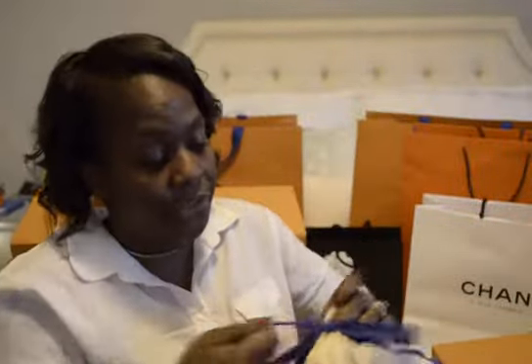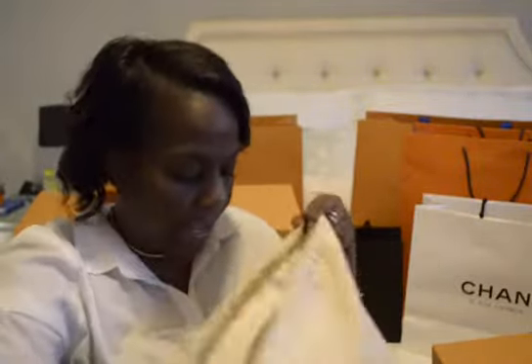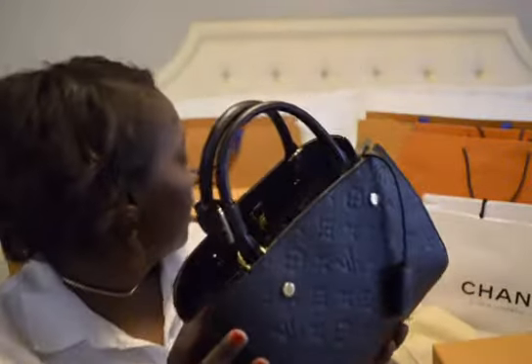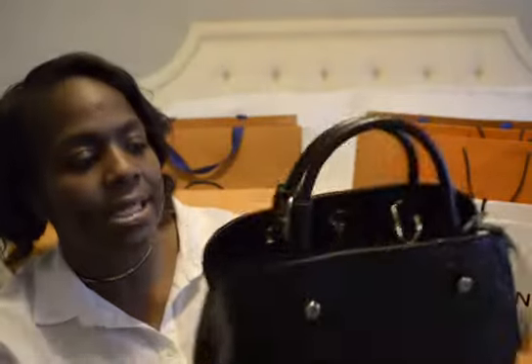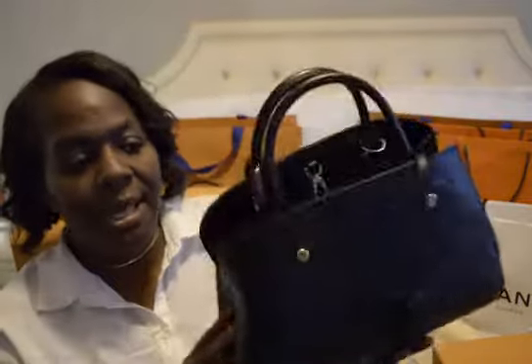Here is the next item. It came in a drawstring bag. I picked up the Montane BB in Empreinte leather in the Noir color, and I have been lusting over this bag for years. I'm glad I finally got it out there because they're making most of them in the US now, and this one is made in France. It has gold tone hardware. If you guys haven't seen this bag before let me know and I'll do a review. This is the BB size — they have BB, MM, and GM.